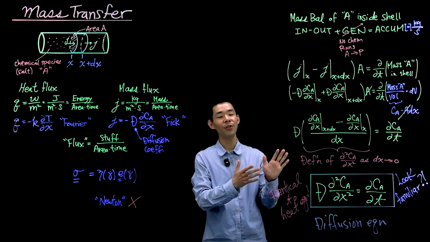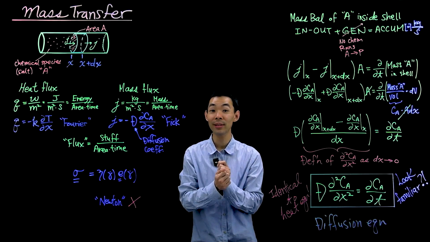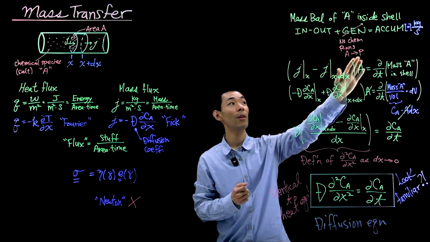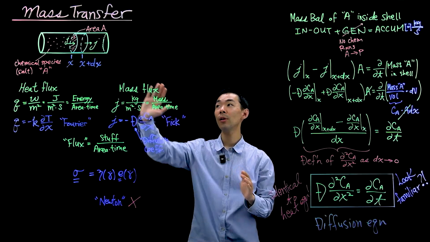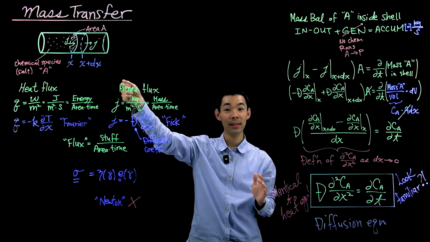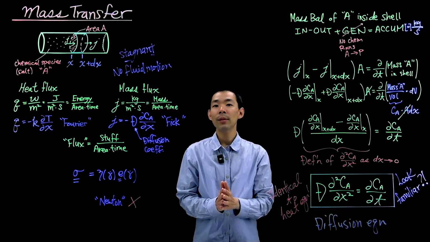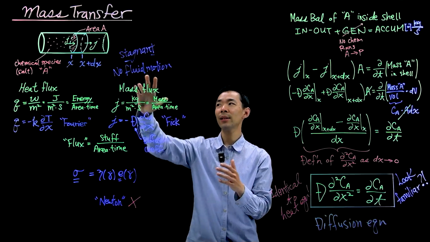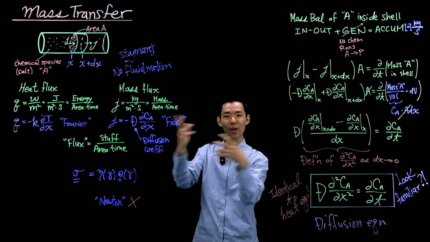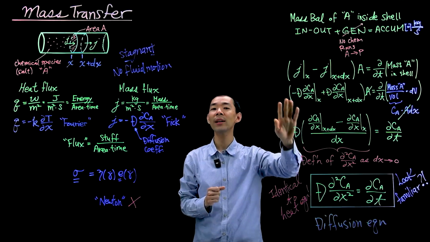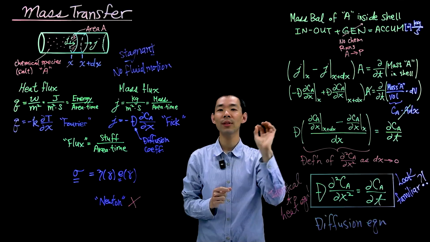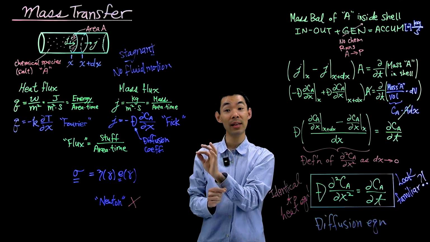Now, in this derivation, we've made a couple of approximations. For example, the fact that there are no chemical reactions happening inside the system, but also there is no fluid motion happening inside. So the material is stagnant in the sense that there's no fluid motion sloshing salt across the material. If there were, you would have to add an extra convective term inside of here, but right now this is pure diffusion, similar to conduction of heat.